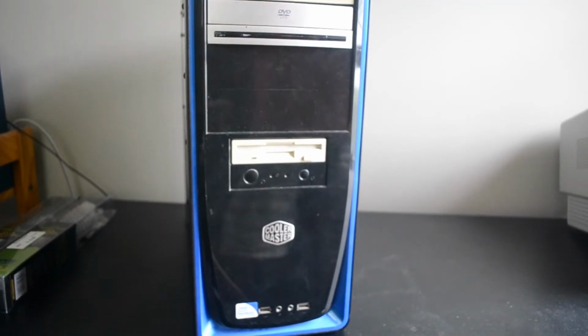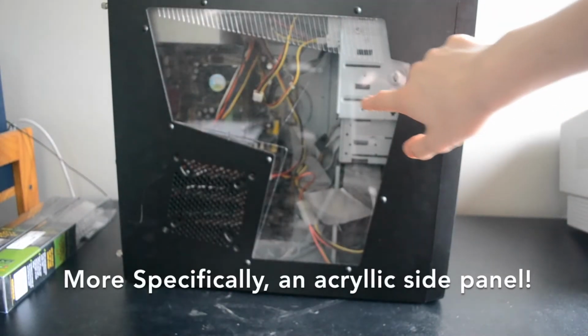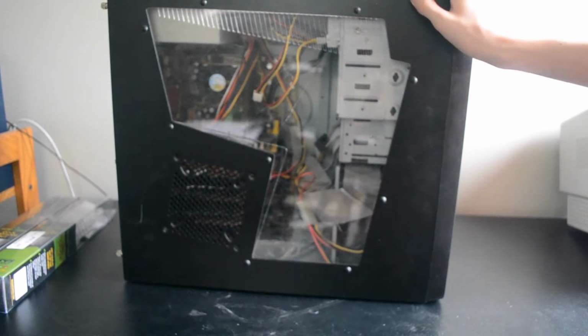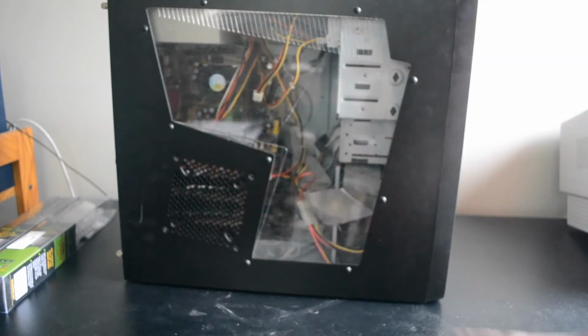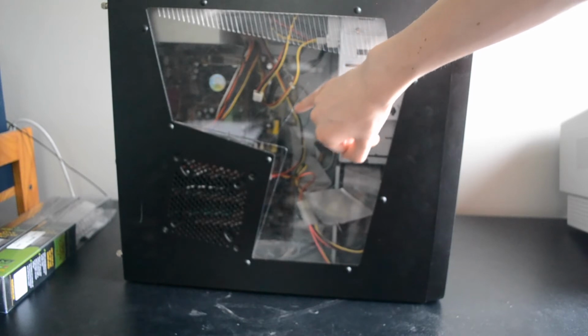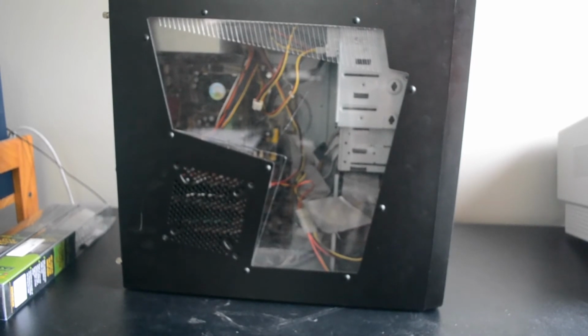So let's turn this around. As you can see, it does have a side panel, but I believe this case was in some sort of industrial environment, so it is a little bit beat up. There's some scratches and dings along it, and there's a small hairline fracture right along here. I don't know if you can see it. It's kind of hard to see, but it's there. I'm gonna get this open, and I'll talk about the specs for just a quick moment before we begin.